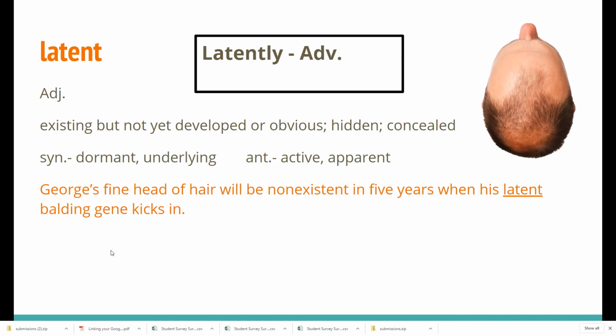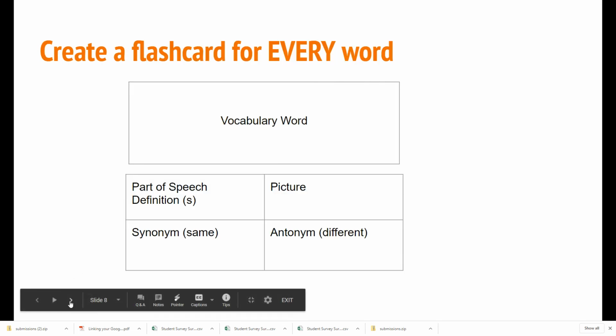Notice that the word latent is describing the gene. What kind of gene? Notice that gene is a noun, okay? And the word latent is describing that noun. So that description telling us what kind, which one, how many, right? That's what an adjective does. So it's that hidden when we can't see something. So during the day, right, the moon essentially becomes latent, right? It becomes hidden or concealed, latent.